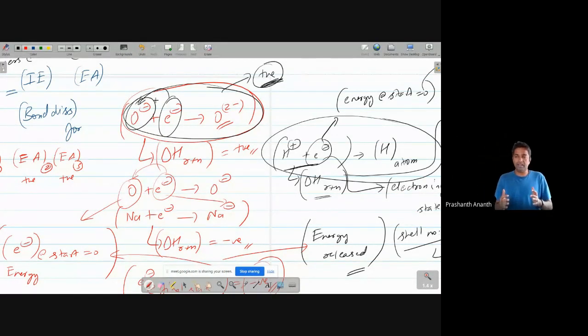Effectively, it's like when you sleep, the connections get made. So when you turn it off, connections start getting made over there. But sometimes you have to consciously change those connections when you get more data. This is one of those things where you have to consciously change the fact that, yes, for electron affinity 1, stability is the main factor. For electron affinity 2, though, it is not stability which is the main factor. It is going to be repulsions. Not just for 2, electron affinity 3, 4, whatever. Yeah. Now, let's come back to this.